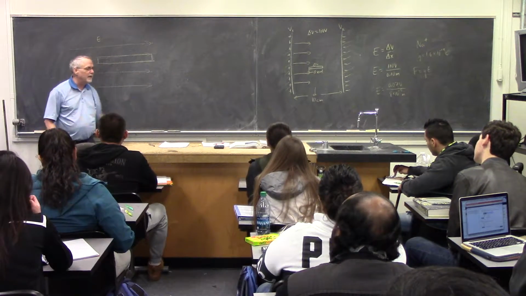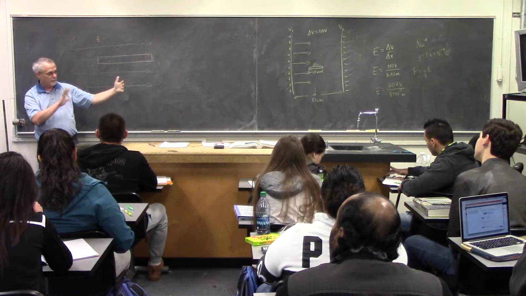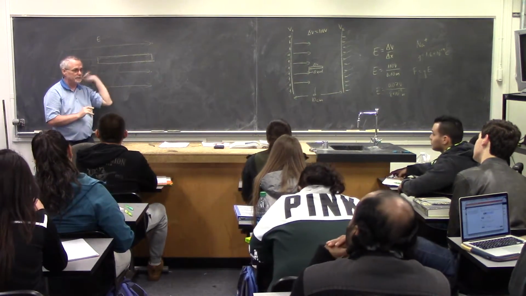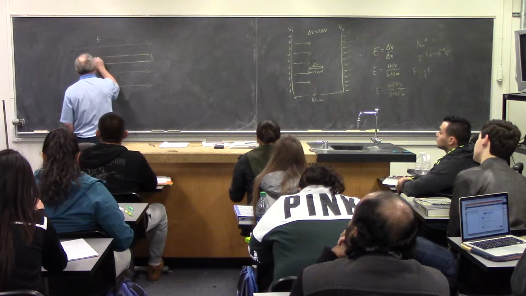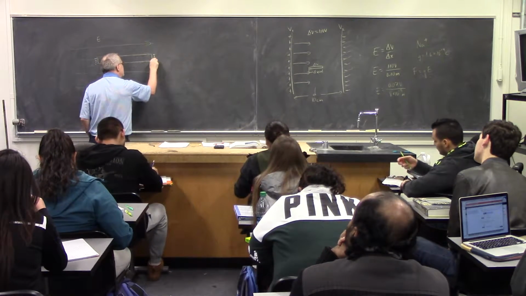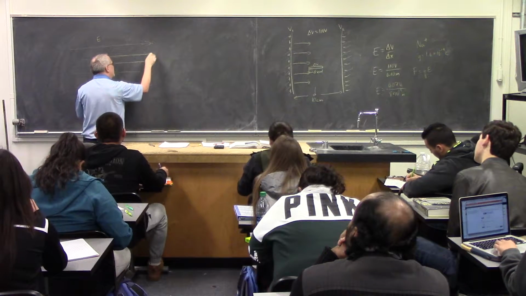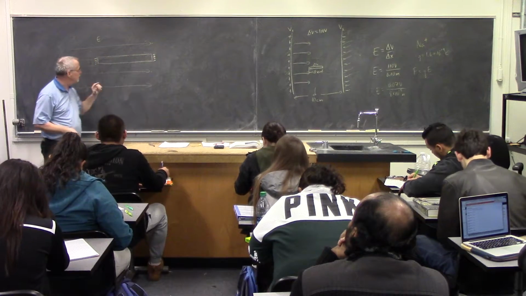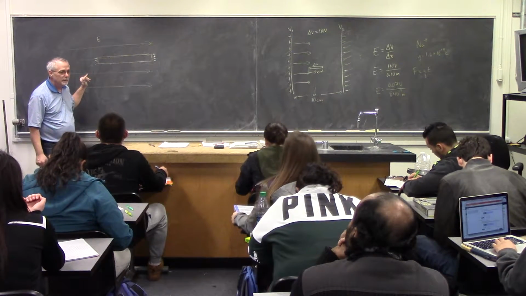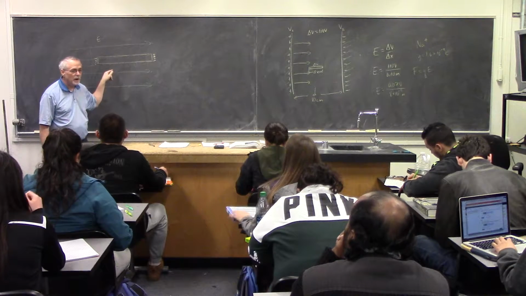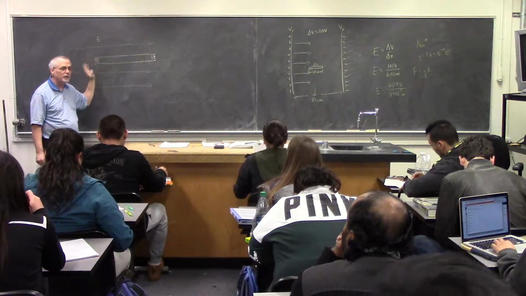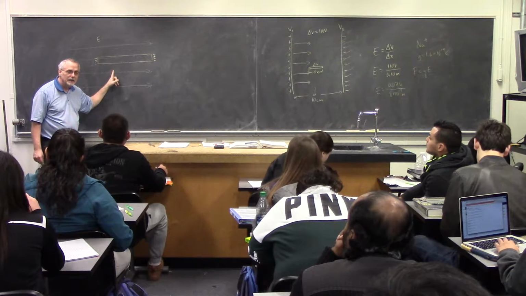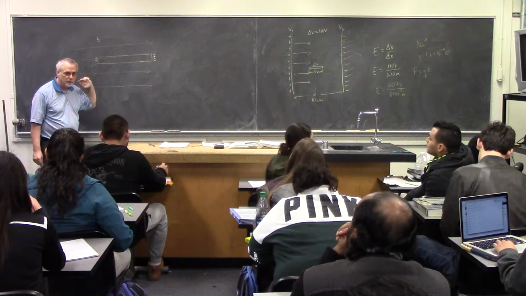Every single electron in that bar feels a pull to the left, and they all move until it cancels. When that happens, we end up with a bunch of electrons here and a bunch of protons here, but don't think these electrons came from these protons. They didn't. All the electrons moved and left those behind. They'll keep moving until the field inside the rod is equal and opposite to the external field, so that the net field inside the rod is 0 because it's a conductor. Are you good? All right.